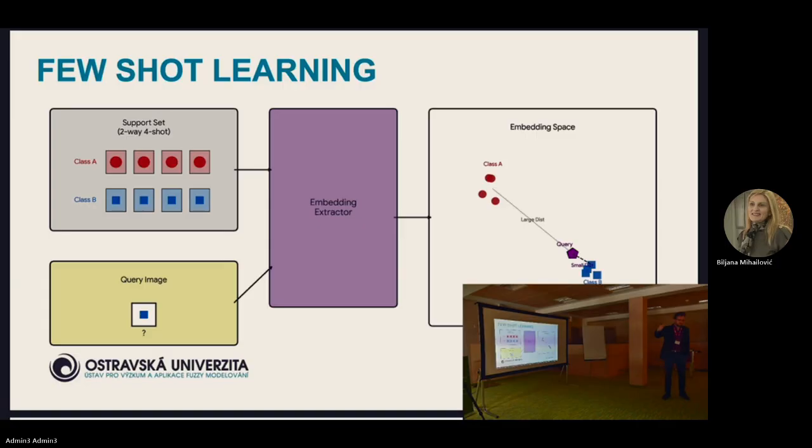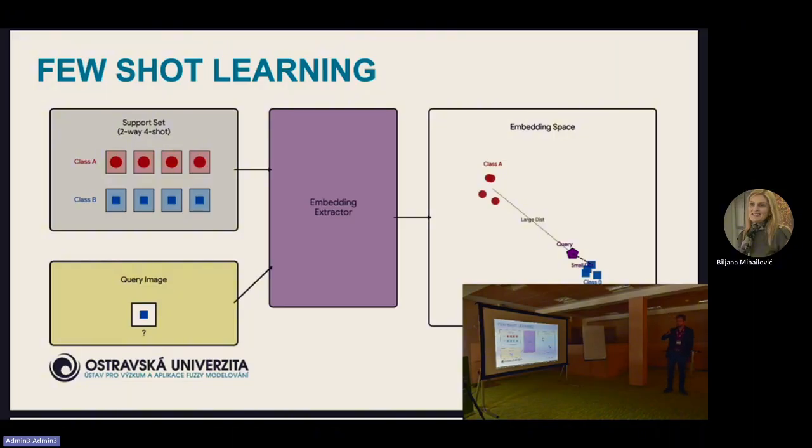So regarding few-shot learning, just to illustrate what the problem is like. In few-shot learning, we have a few images per class, and then we do something and try to get the classification of the newly coming samples. In this case, the new sample that has not been seen before is called the query. And the samples that we have labels for are called the support set. It's usually written like 2-way 4-shot. It means 2 classes and 4 samples per class.